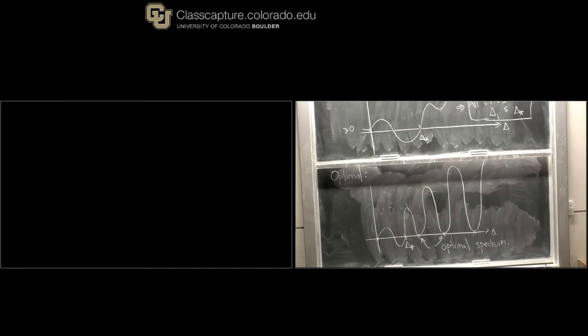Yeah, that's right. The comment is you only get the partition function, not the full theory. That's right. So what you get is a spectrum that satisfies the bootstrap equation that you've started with. Now, there are several conditions that CFTs must satisfy, and this is just one of them. So there is no guarantee that this is a complete theory. You have to go impose all the other constraints. But if you get lucky, you might get a complete theory. Sometimes that happens. Or you can use this as a starting point to start imposing those other constraints.